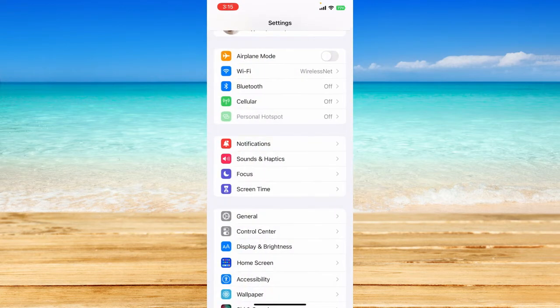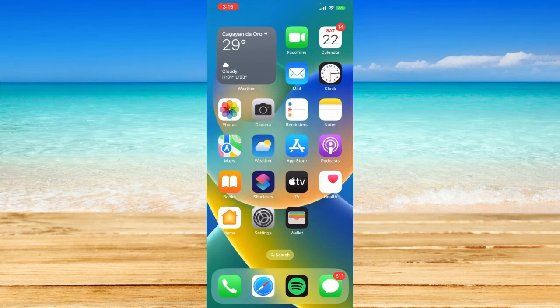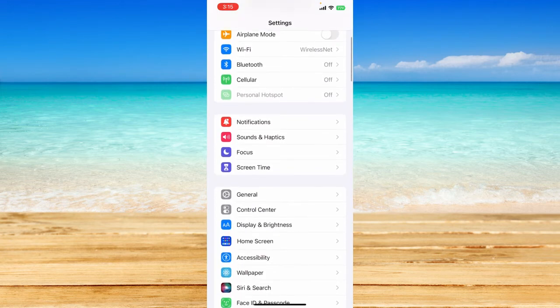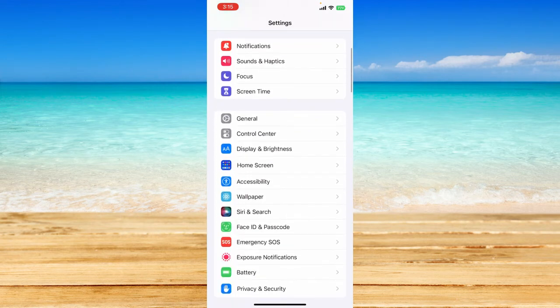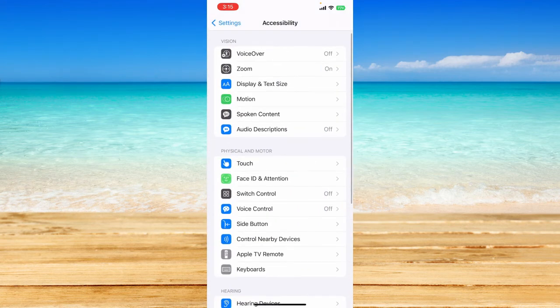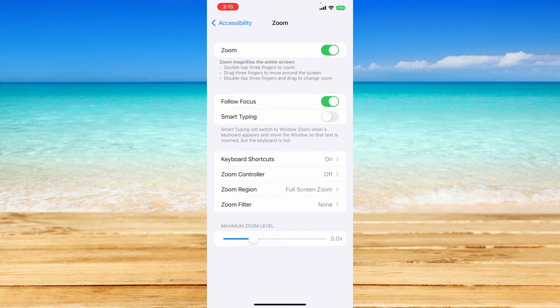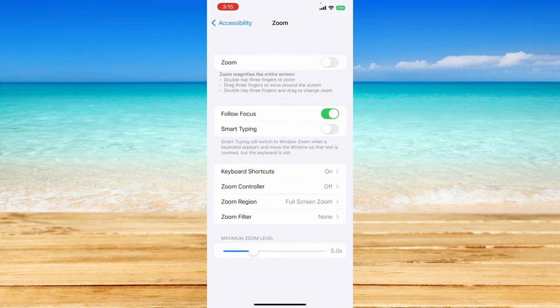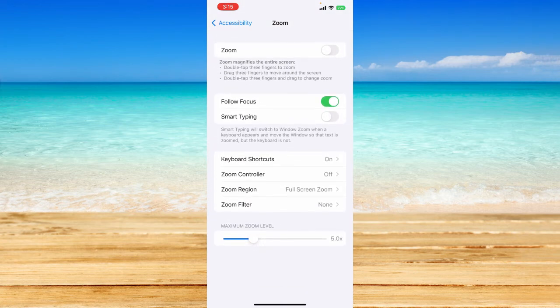And I'm just going to go back to the pages, and to disable the zoom mode, if you don't want to enable it anymore, just go to the settings page or app on your iPhone, and from here scroll down a bit and click on accessibility. From here, click on zoom and just click on this toggle button that is currently green to have it turn gray like that, and you should not have your phone zoomed in accidentally anymore. So that is how you can basically fix the iPhone stuck in zoom mode.